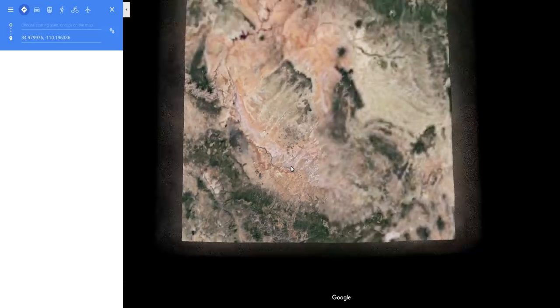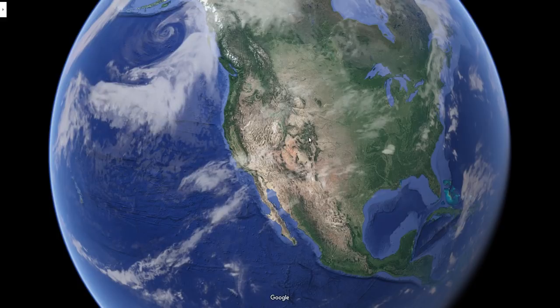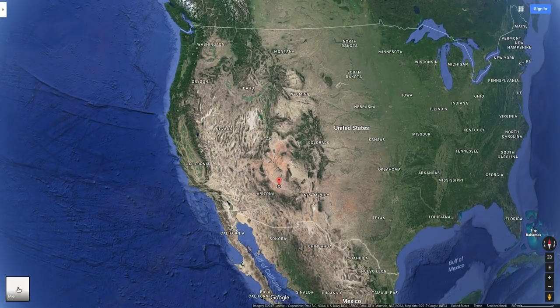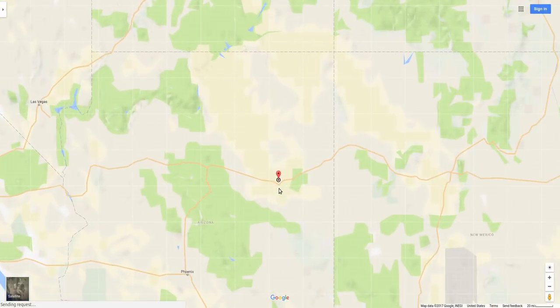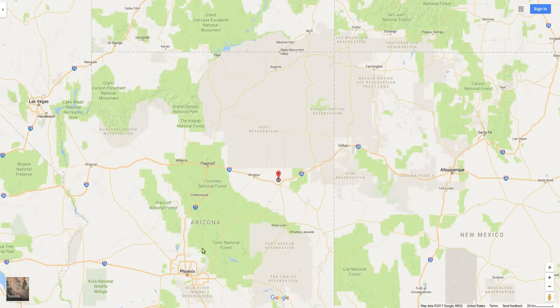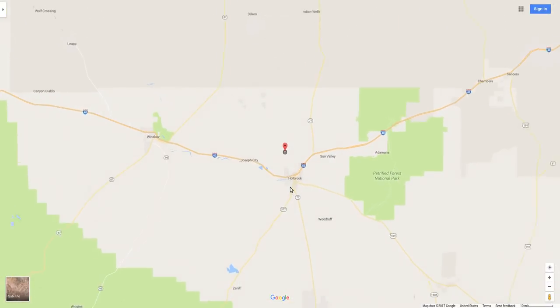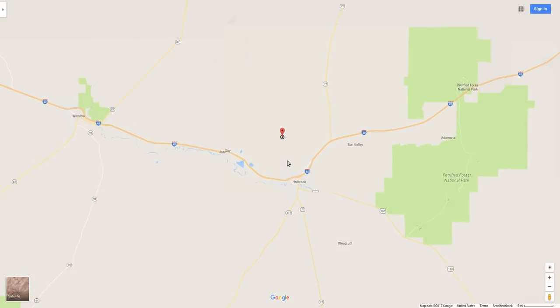Let's zoom out and zoom in and show you where we're at in the world. So it might be too far out, but let's see if I can find a map. There, it's loading. So here's Arizona. This one is just north of the 40, not too far north of the 40. Phoenix is over here, so you take the 17 up and get over. Or you could go through the forest too. Holbrook is just to the south. Joseph City's over here. Winslow's over here, so it's just north of Holbrook.